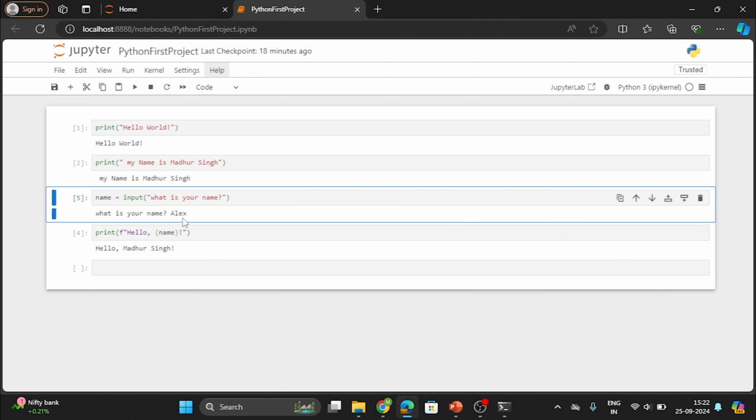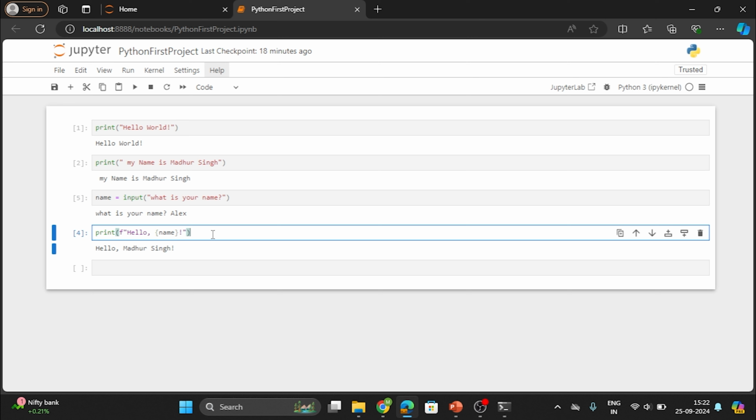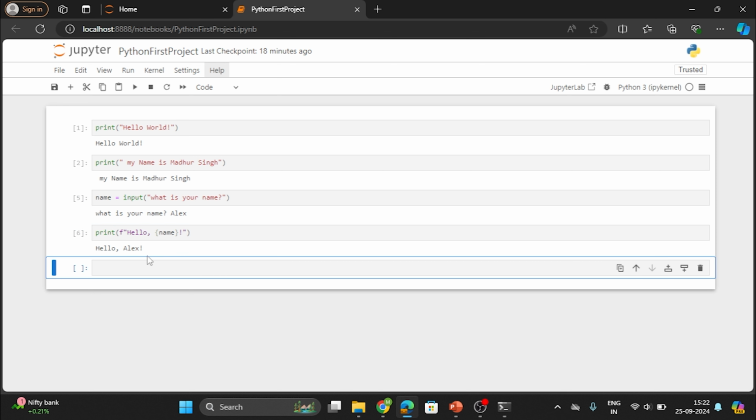You press enter. So in this case, you just have to press enter, not shift enter. You don't have to, because this one is also an input. So it will also act as the same code. So you can just put enter over here. Again, this will change. Now if I want to change this, shift plus enter, it will come as Alex, right? So you can try out different variations of it.